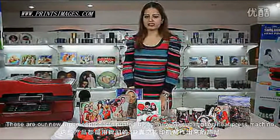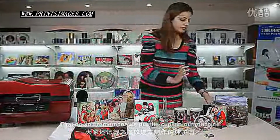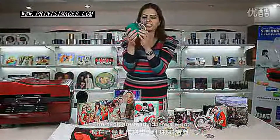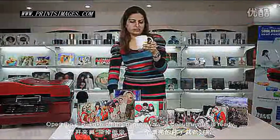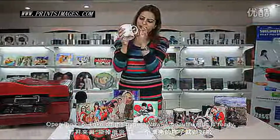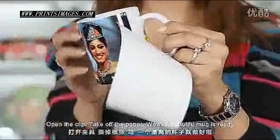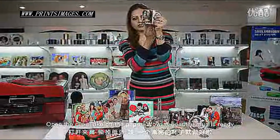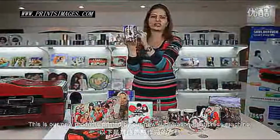These are our new range of products printed by our new 3D sublimation heat press machine. First, do you remember? We put the cups in our machine. Our cups are ready. Here we go. Open the clip. Take off the paper. Wow, the beautiful mug is ready. This is our new product printed by our new 3D sublimation heat press machine.